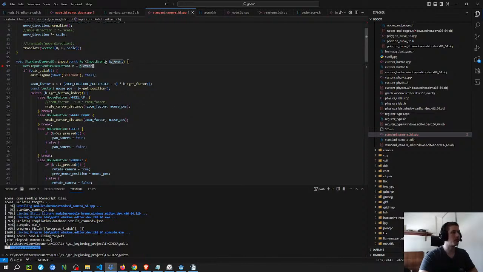Then this function is going to receive this generic input here, which is a reference class from Godot, which I have to study more in depth to understand, but it's basically doing garbage collection on C++. So they implemented garbage collection through this class here, which is a Ref, and usually use this class for resources. So whatever type you put here as a template when you initialize the class is going to be the type that the Ref class is keeping track of. So it just keeps track of how many references the thing has, and it makes it easier to delete and create memory based on the references. So you receive the event and then you cast like this.